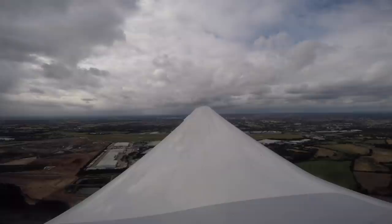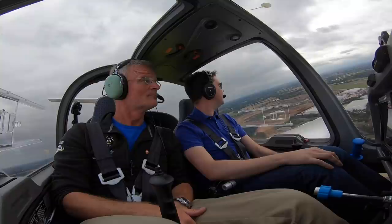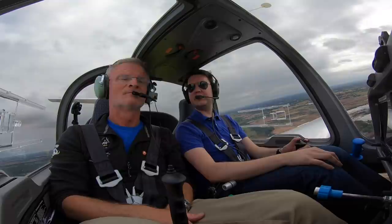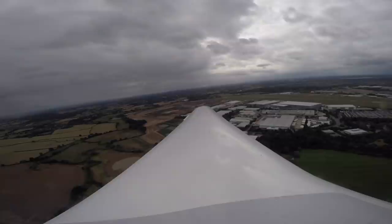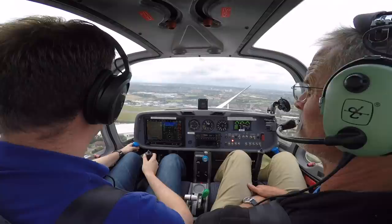Got the traffic. Delta Oscar X-ray, final 23, glide approach. Golf Mike Alpha, we'll be sure with you. I'll just slow down, there you go. Cheers. Okay, glider motor, hands on the left. Okay, approach is looking clear, that guy's holding for us. Yeah, turning out to the north. I'll restart the engine on the ground. Okay.